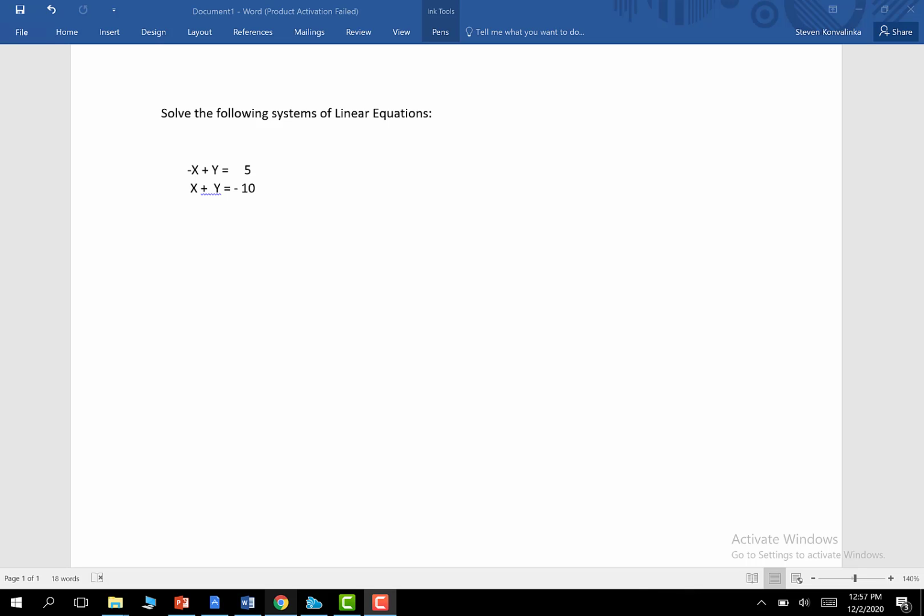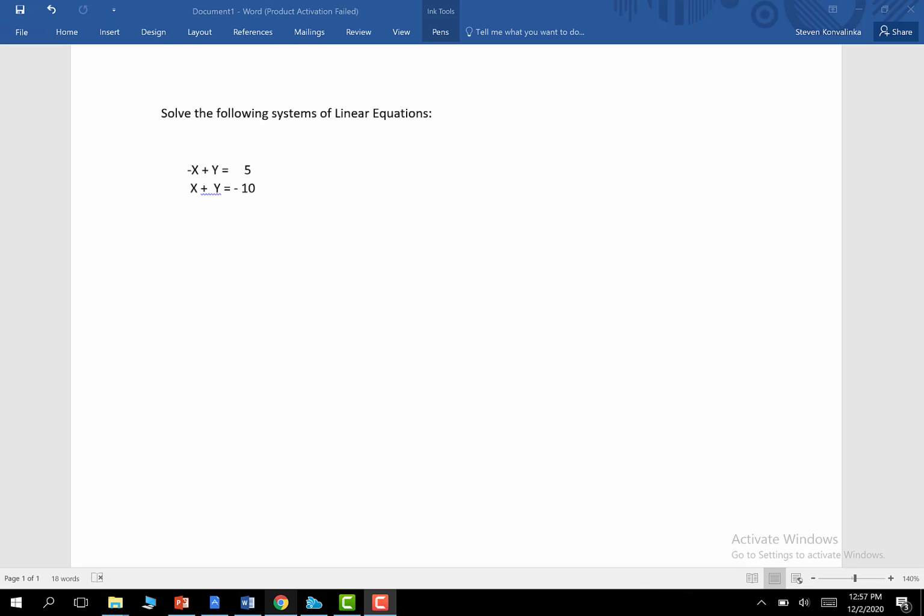Hey guys. Okay, so we've got here a nice little sample question on linear equations. So we've got two linear equations here, and they're in two variables, the x and the y. It could be situations where there's 3 variables or 4 variables or 10 variables. But right now, let's just stick to the 2 variables.